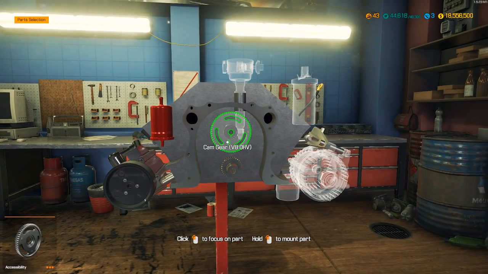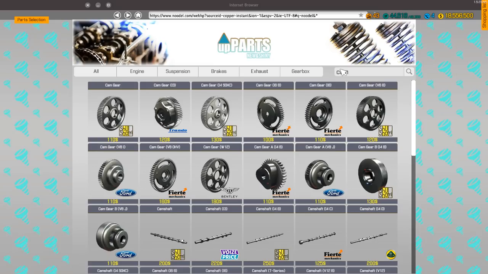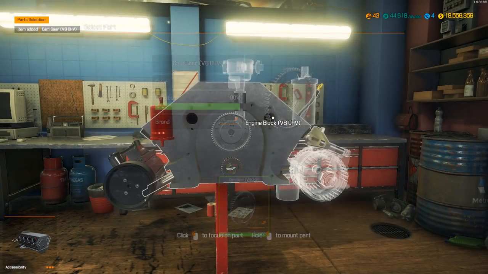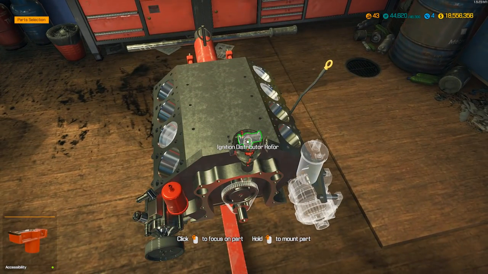I'm going to hazard a guess. I forgot a cam gear. Of course I did. I do try my best to buy most of the bits and pieces before I start filming, so that it's just a straightforward stick on. Otherwise, you end up spending most of my time faffing around going through the parts menu. Hopefully I'll have most of them.